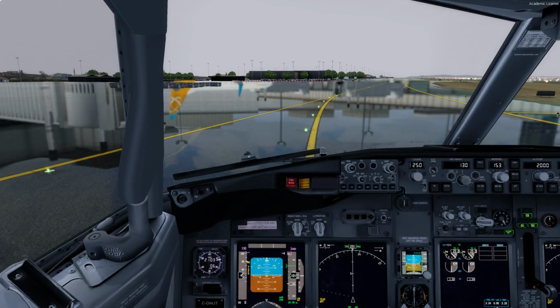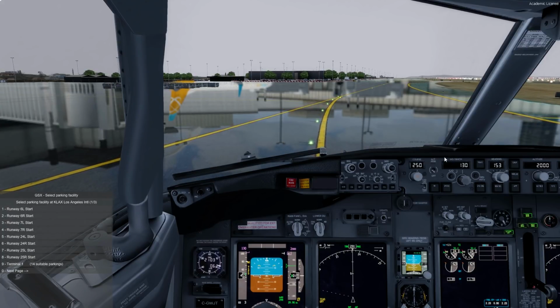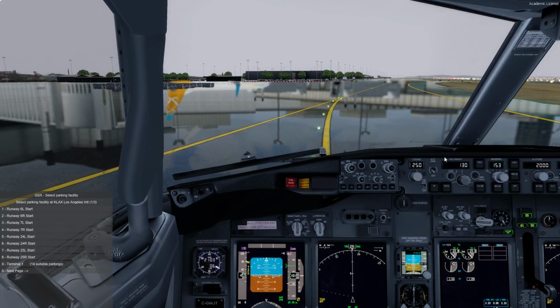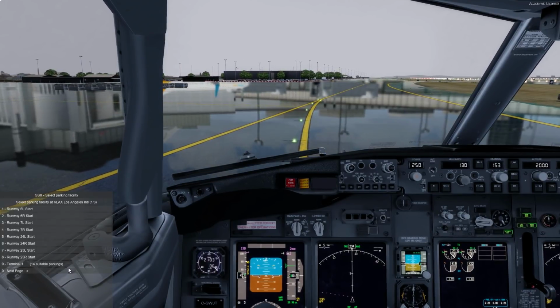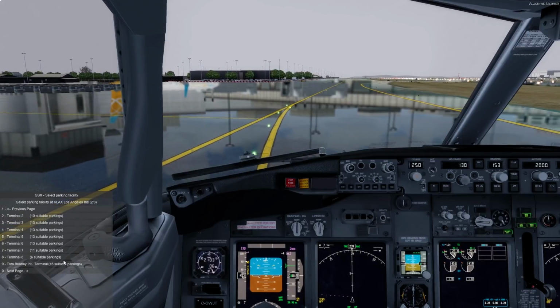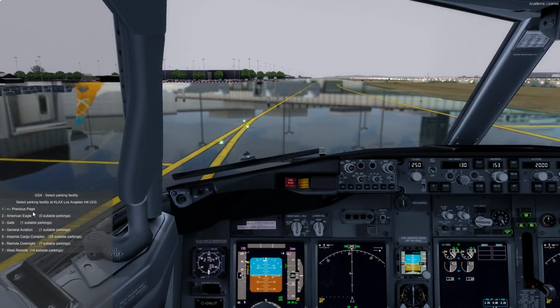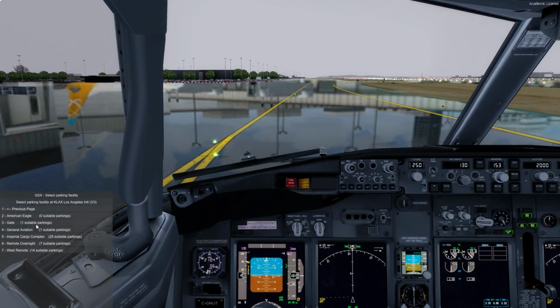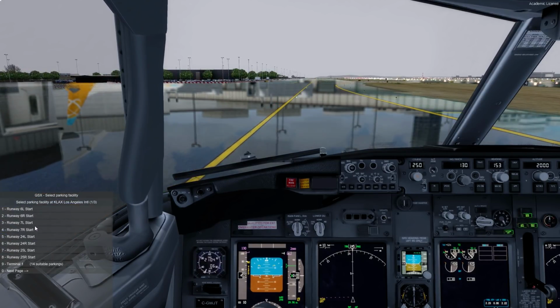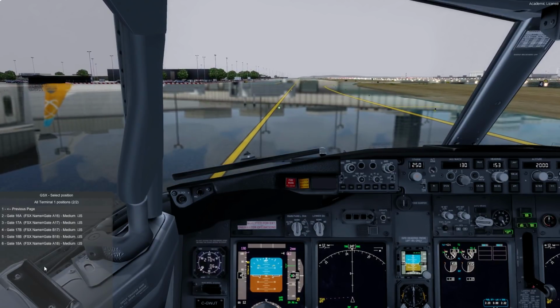Parking brakes released. We're going to try to control the aircraft at the same time as choosing a gate. We should be at Bravo 31 according to FlightAware. And I have no idea which terminal it's at. I have no idea what to click on, so I'm just going to have to go through them and sort of hope for the best. So anyways, I will catch up with you guys once we are at the gate.